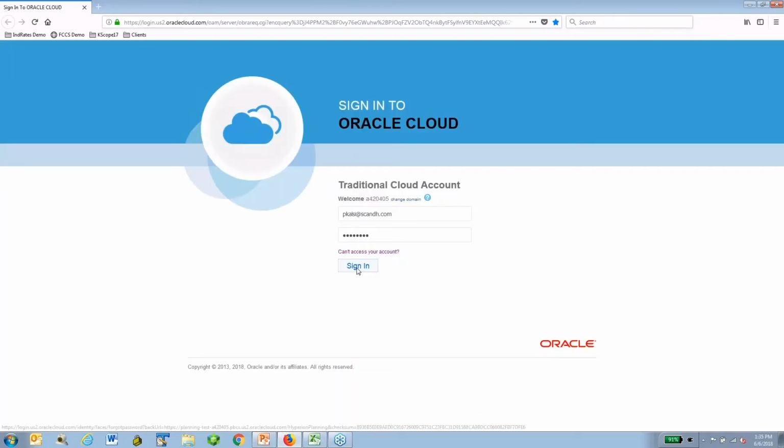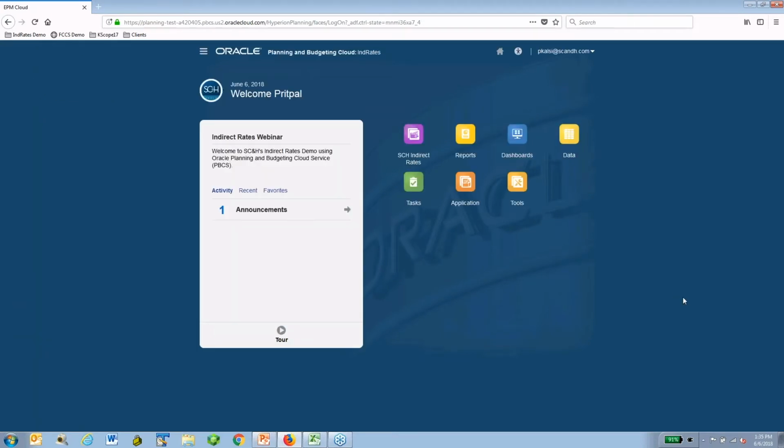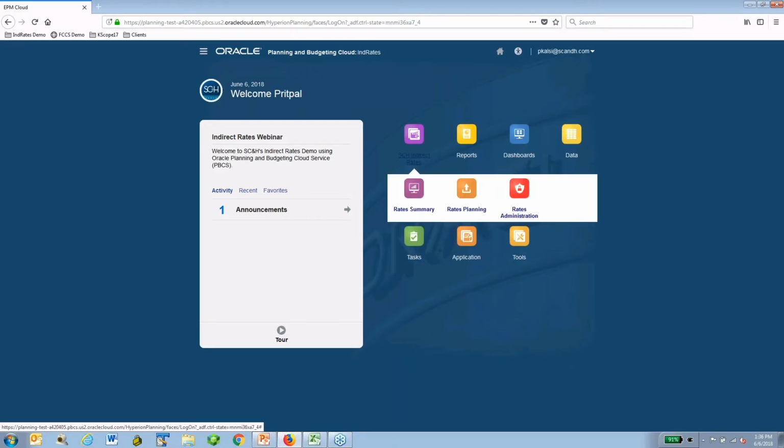Okay. So I'm just going to switch into my browser. As I mentioned earlier, Oracle's solution that we're going to be looking at is a cloud-based solution, so I'm simply logging into the website. When I log in, you're presented with this simple interface that looks and feels very much like an application on a tablet. It's by design. It's just some of the components of Oracle's cloud platform. There could be an announcement among other activities any user needs to do. For this purpose, what I have is a process that goes through the various components of the indirect rates model.